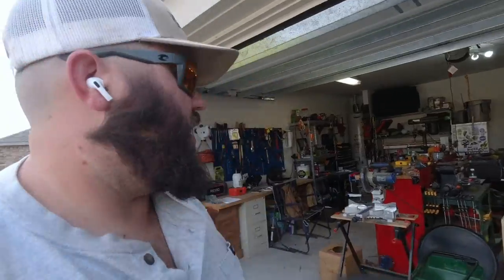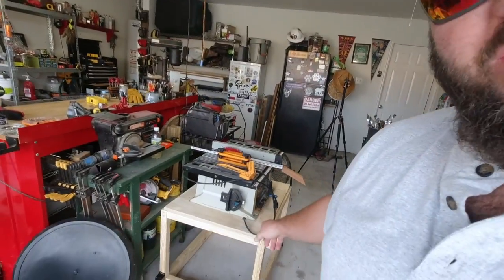What is going on, everybody? So it's been a busy week. I've had a lot going on, but I got a couple of projects I need to work on. I did finish the table saw stand. That video will be up. Apologies in advance, the craftsmanship is not great. But it is functional, so that is done.